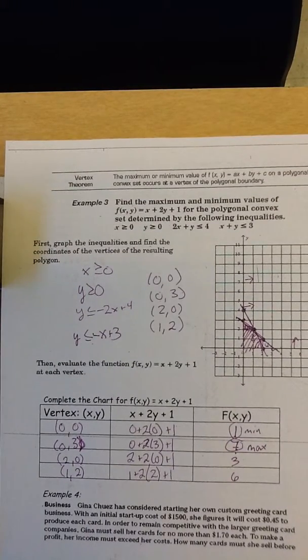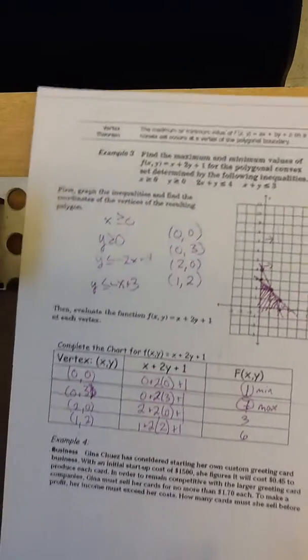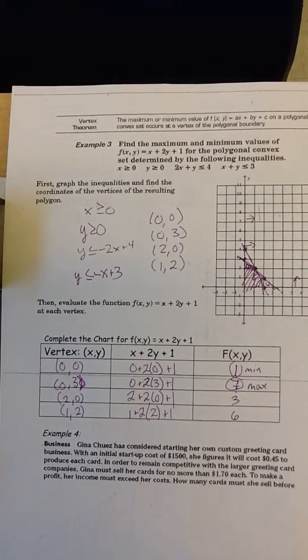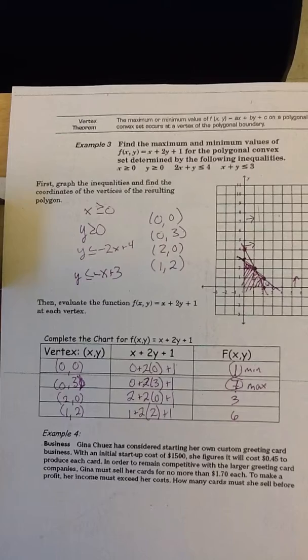You graph each linear inequality, shade the region where they overlap, find the corners of that region, and evaluate your function at each corner. This word problem at the bottom is, I think, not a very good word problem, so I'm going to do another one in a separate video, so look out for that.